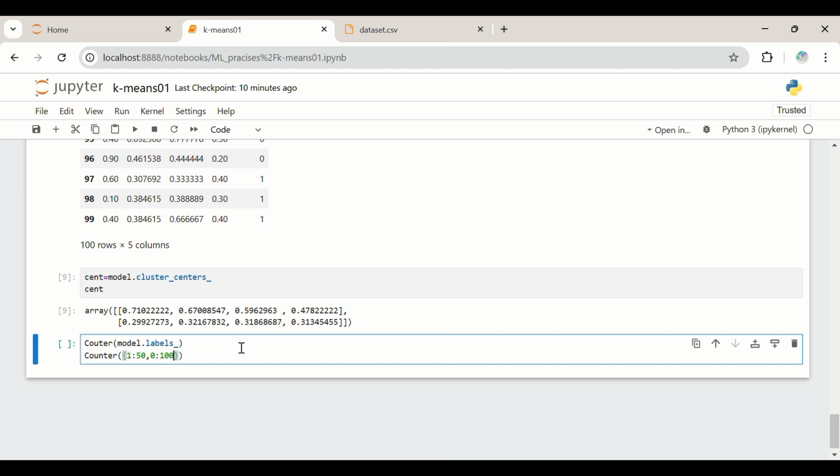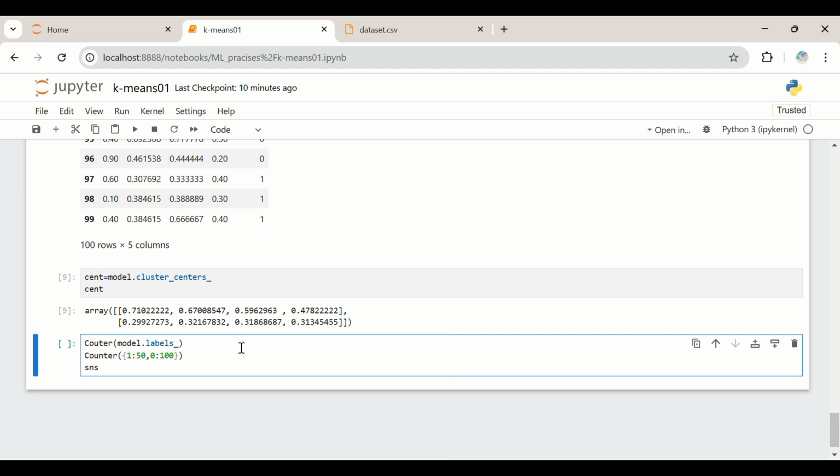Then we have to create a scatter plot with data being data, x as a, and in y I'm going to give, let's say, b.